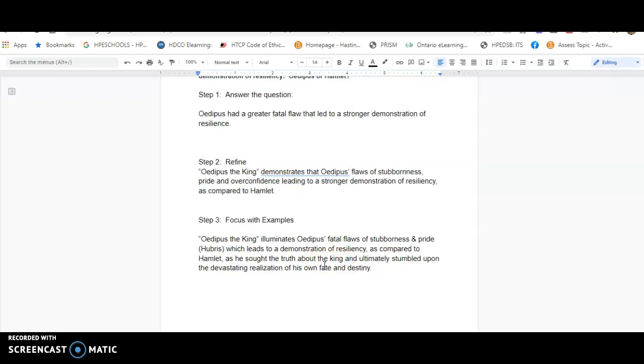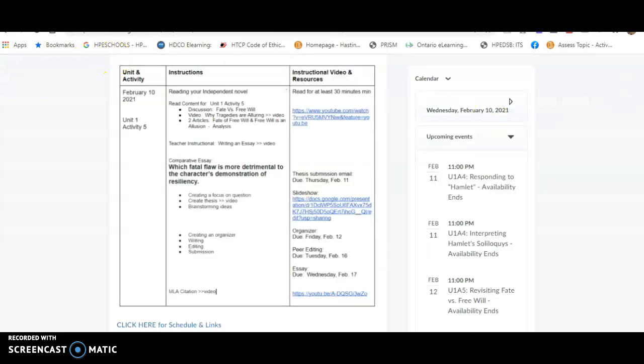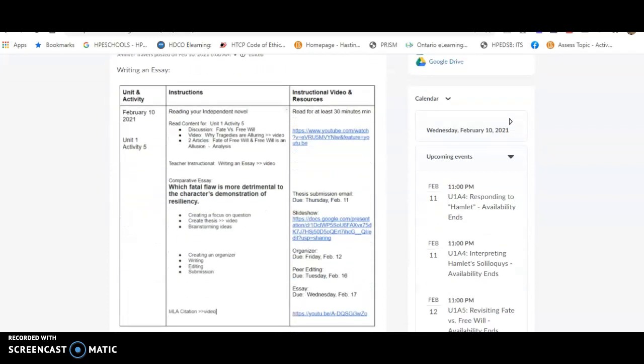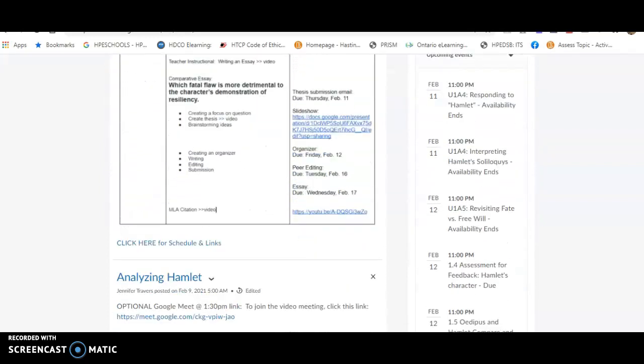So here's what I'm going to do now. The next step is to go back into that content. I need you to email that thesis statement to me so that I can see what it is that you're working on. You can simply do it within the program or to my Gmail address, but I would really like to see your thesis statement so that I can make a comment on it and ask you to continue to work on it or illuminate some of the other ideas that need to be included.